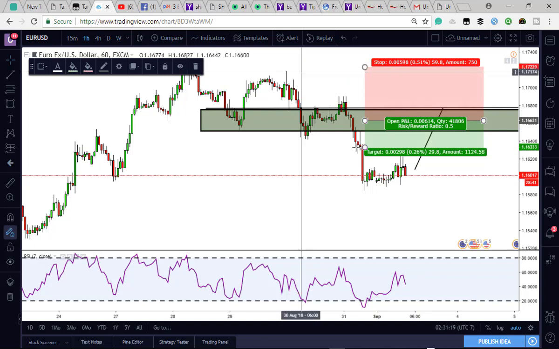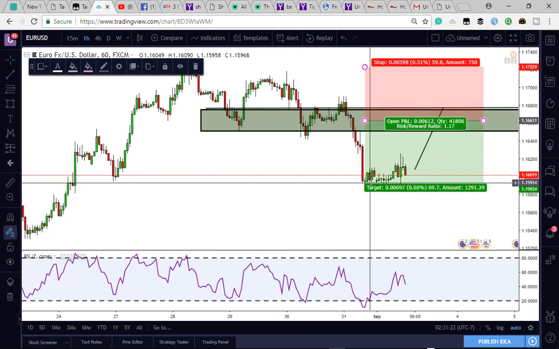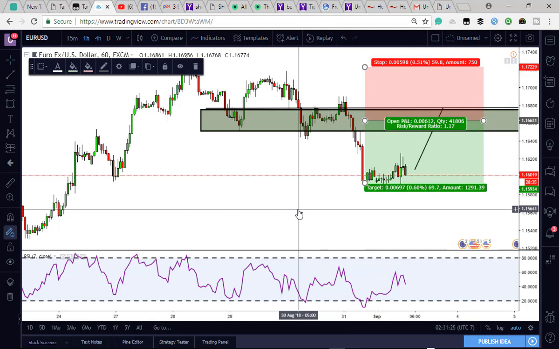For the first take profit, we'll take our trade back to this level of structure. This will be a 1:1.7 trade. For risking 60 pips, we'll be going for a total take profit of 67 pips. So this is what I had in store for you. This is my analysis for the coming week.